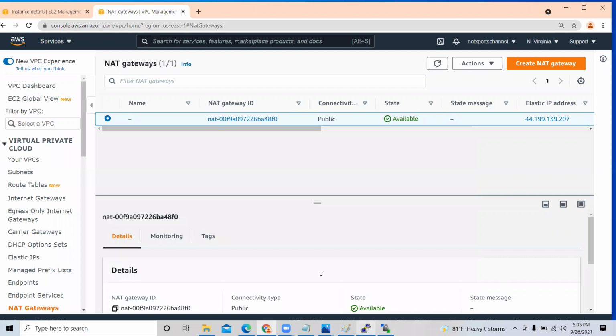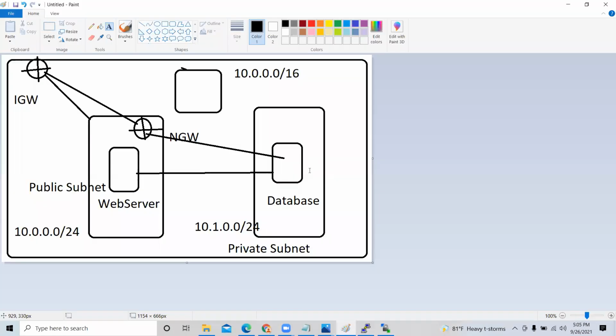So yes, we connected this one. We access this one through this. So we access these things through the NAT gateway. This is a function of NAT gateway, guys. In this deployment, if you have any questions, please raise.